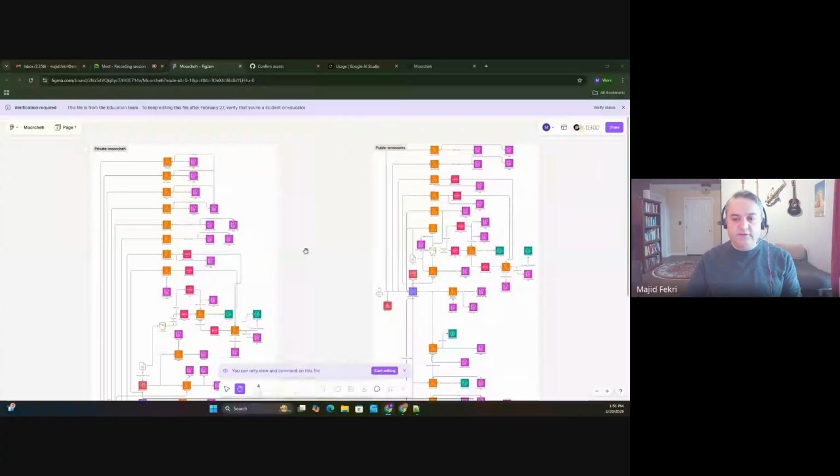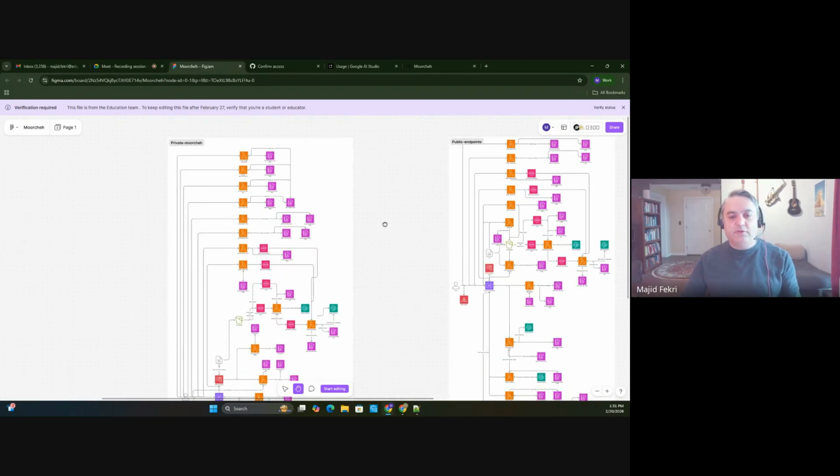Let me share my screen and explain how this was achieved. It's quite unique in the way we approach the architecture. Do you see my screen? Yeah. Okay. It might look overwhelming, but I will go through it.